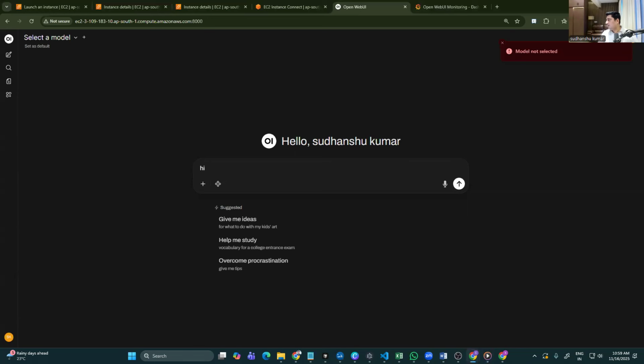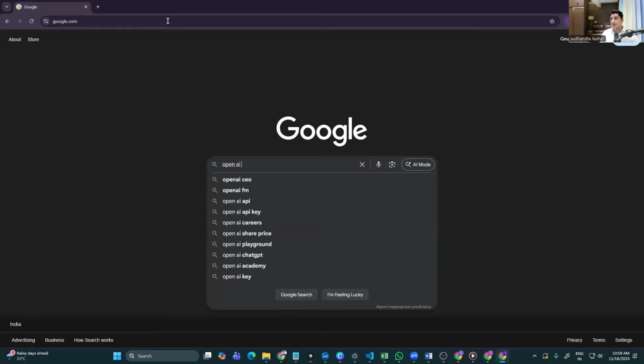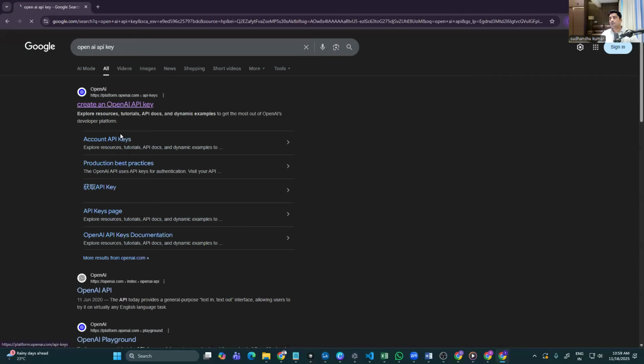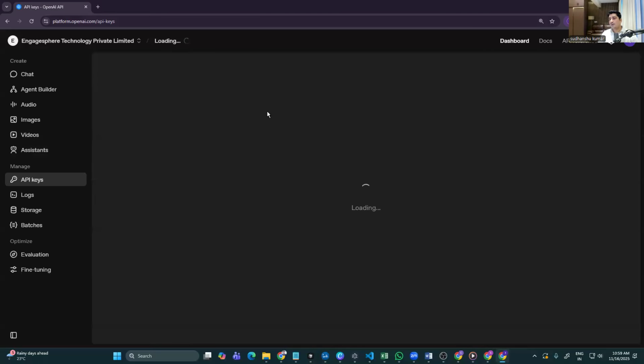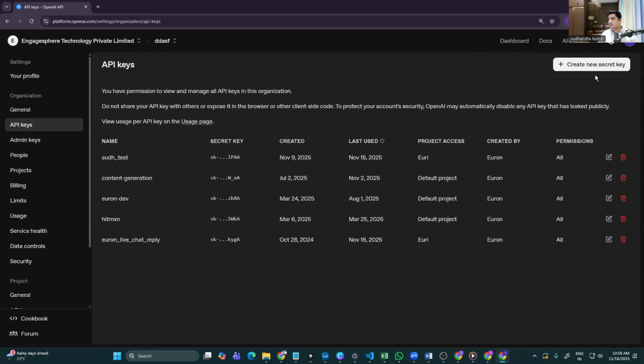Now to do a model configuration, I need an OpenAI key. So let me go to my OpenAI official account, to the API key section. I'll go over there and try to create one new secret.